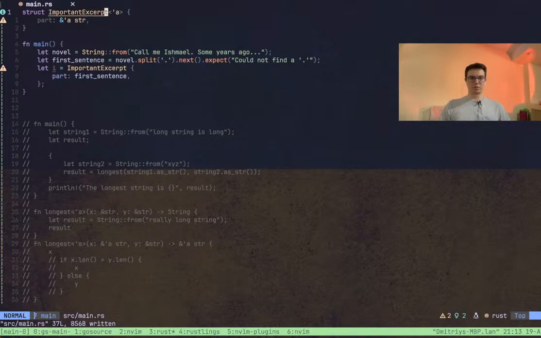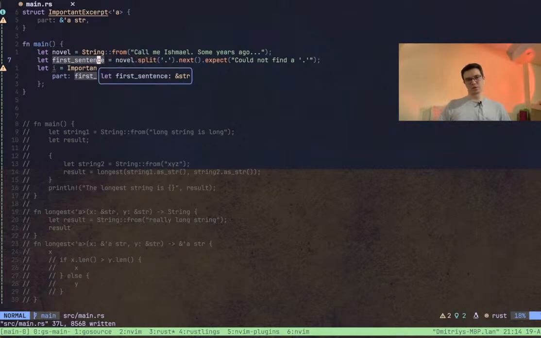So, struct ImportantExcerpt, in angle brackets we have the lifetime, and part has the lifetime, of string. So we create a novel string, first sentence. What is the type?